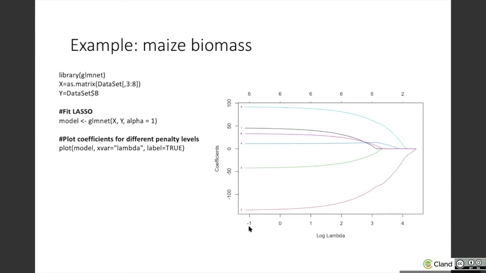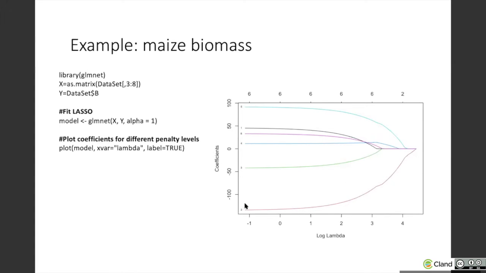So when I use a small value of lambda, the input number 5, corresponding here to rad 2, takes this value here close to 100. But when I increase the penalization, you see that little by little, the value of this regression parameter decreases and tends more and more to zero. At the end, when the penalization is high enough, the parameter value corresponding to this variable is equal to zero. It means that the input is eliminated, it's discarded from the regression model.